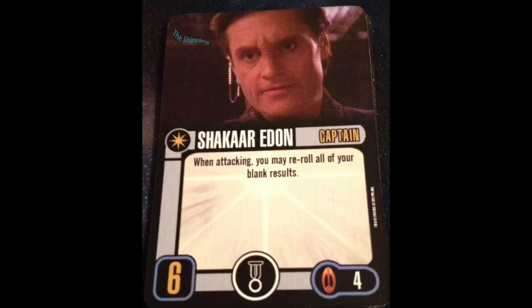Dustin, I got you. Alright, with Deep Space Nine, we put on Captain Shakar Edon. And what he does, when you attack, you may re-roll all of your blank results. It's a cool effect. Skill 6 Captain, 4 points, better quality with Deep Space Nine.